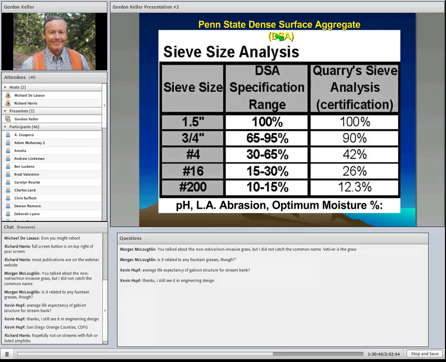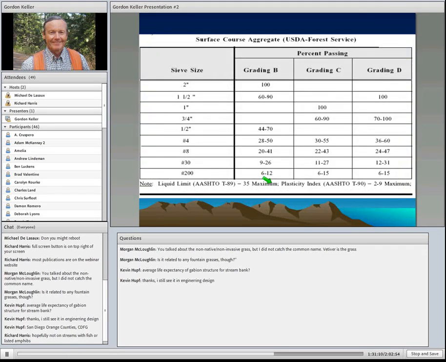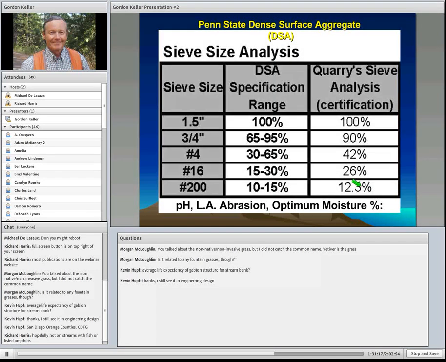But the one place where some debate tends to come in is they don't have any plasticity, because they feel like that's a source of sediment and contamination. But also keep in mind on the East Coast it tends to rain more in the summer, so they can get away without having that plasticity. So if you're in a wet area, I'd say use this type of gradation. If you're in our drier west, I'd say tend to use more of our specifications, where you do have some plastic fines in them. Just a little refinement on use of surface aggregate.